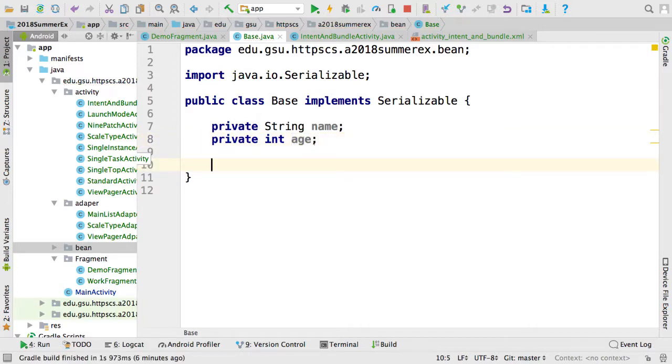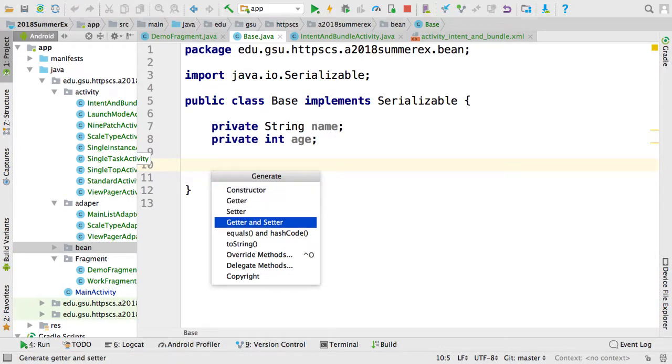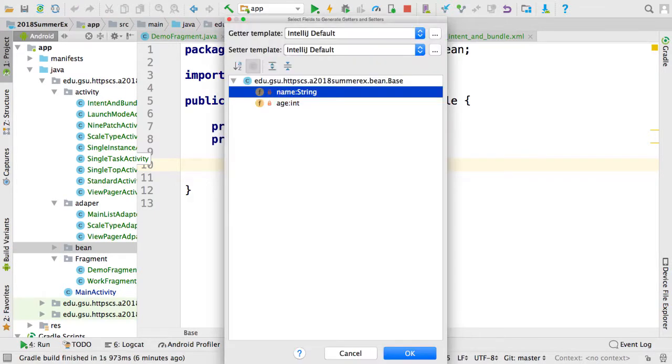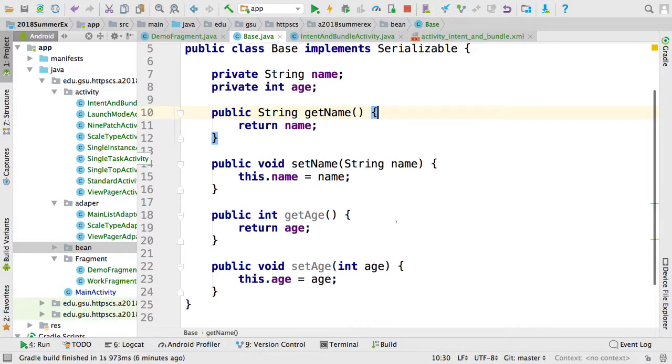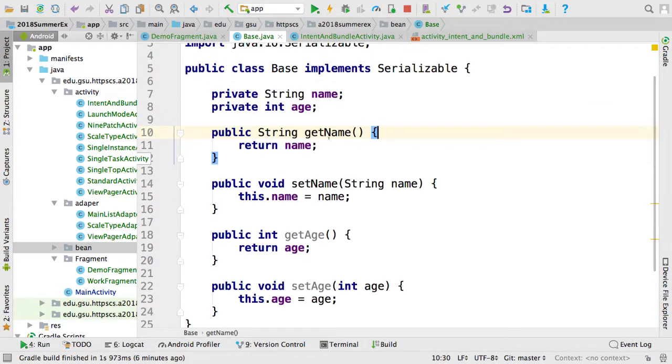Then use Command and N, or Control and N, and you can find getter and setter. So just choose it and choose all the fields. Click OK. The IDE will create a getter and setter for you automatically.